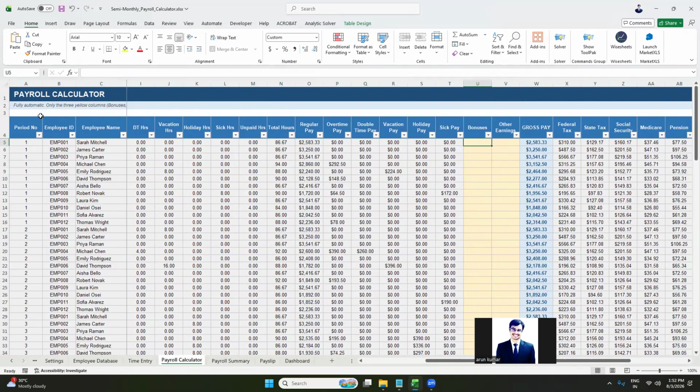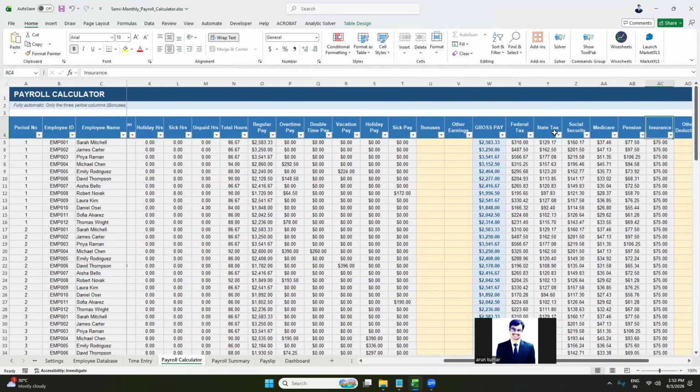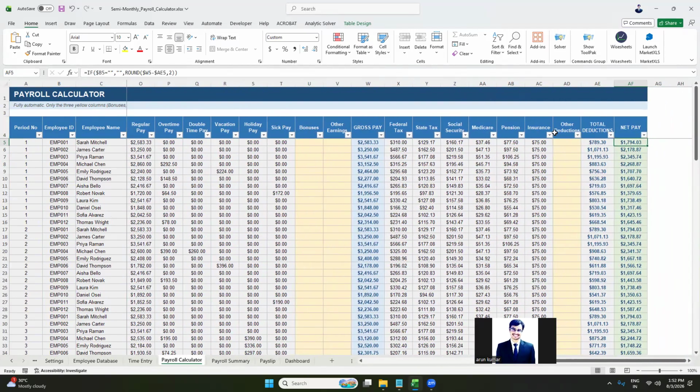The yellow columns we are making as data entry for manual things. So if we have any manual data, we can just put it over here. Then this net pay also gets calculated automatically. This one is our other deductions, so we can make our own customized column for the other deductions.